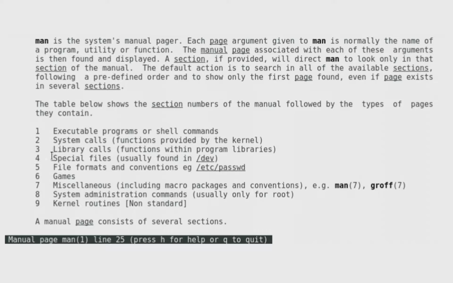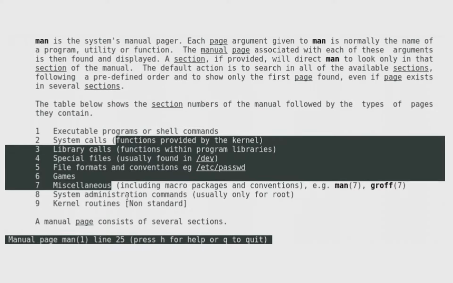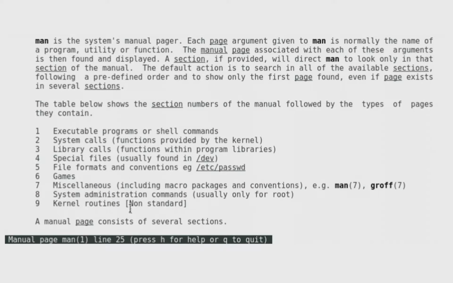Like one could provide file format information, and then another one could provide actual command information, whether system administration commands or executable programs. But like I said, there's actually 9 different sections here.